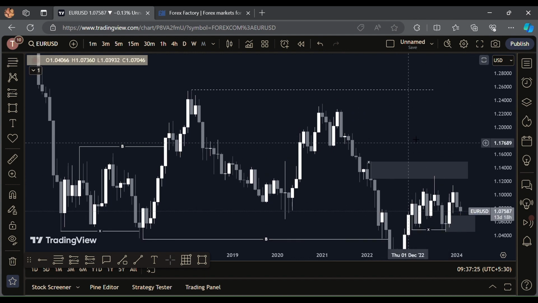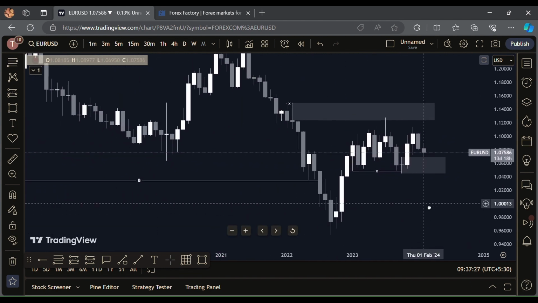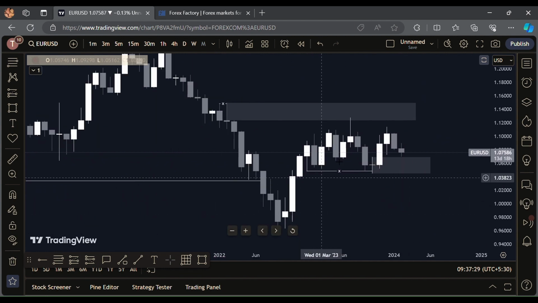So after breaking the strong low, the price retraced back into the upside direction and reacted from this candle over here, which had taken the high of the previous monthly candle, making this a strong zone of reaction. The price reacted from this zone and moved into the downward direction but couldn't break below all these equal lows. Rather, it swept them. This gave the market a bullish push.